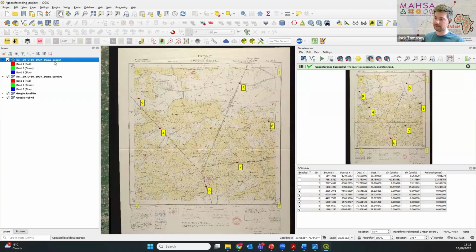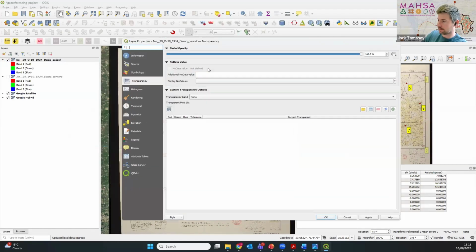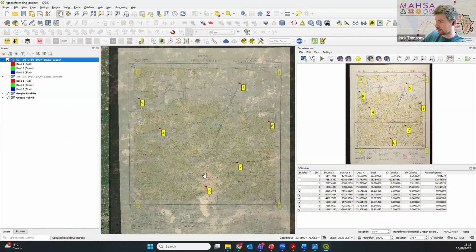So I'm going to click Start Georeferencing and use these points to georeference my map. It'll add this map that I called _georeference, which you can probably remember from the settings earlier, to my base map. And this will be in a slightly different, slightly more accurate location than your original corners map. So I'm going to turn off the corners map. I'm going to open properties, put the transparency down to 60, click apply, click OK.